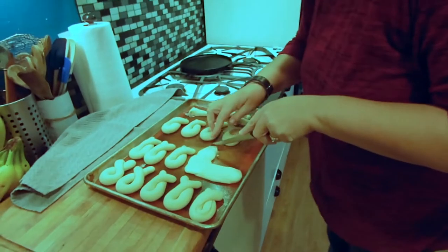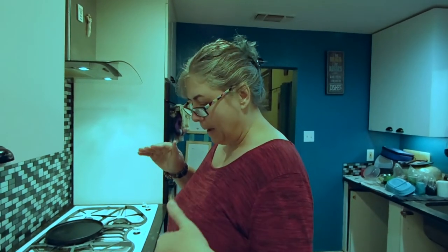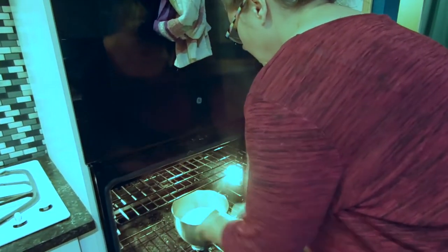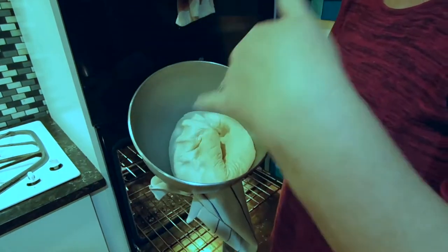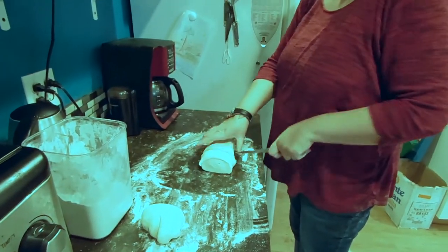Our dough has risen about double. I'm going to get a knife and make ruler marks on our square. I'm preheating the oven to 350 degrees and then we'll stick it in — it's going to take about 10 to 15 minutes. I'll have to keep an eye on it because the pieces are smaller than they would have been in their original shape. Now we're going to go look at the bread dough, and it is doubled, so I'm going to punch it down to deflate it.